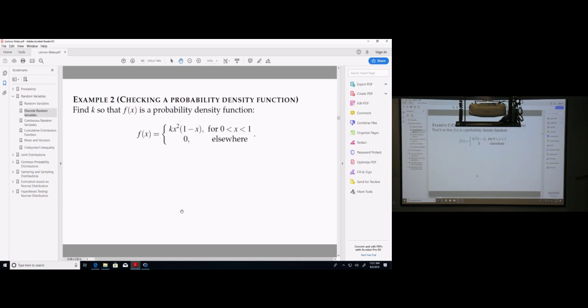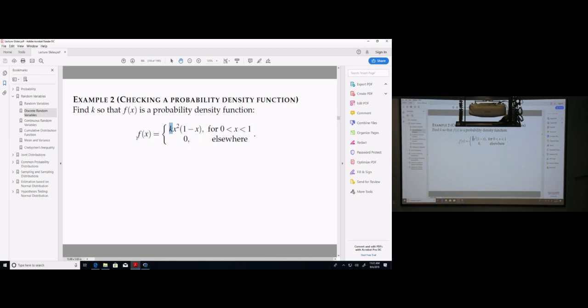Okay, so this is just a numerical example. Someone told you I have a candidate function f of x, which is basically the main thing is this term, x squared times 1 minus x. But I'm not sure about how to adjust this, all right? So let me just call it a constant k. Now, since x is between this interval, 0, 1, x squared times 1 minus x would be non-negative. So in order for f of x to be non-negative over the entire real line, k has to be non-negative, okay? But I have another condition.